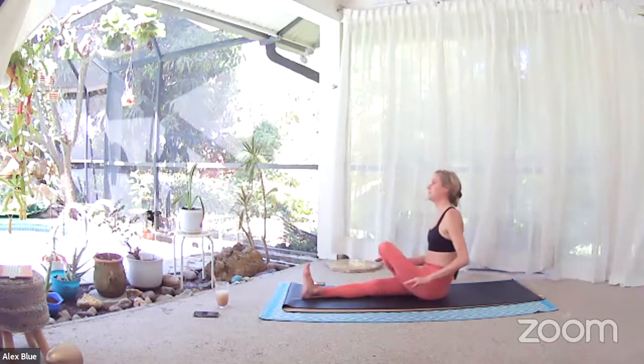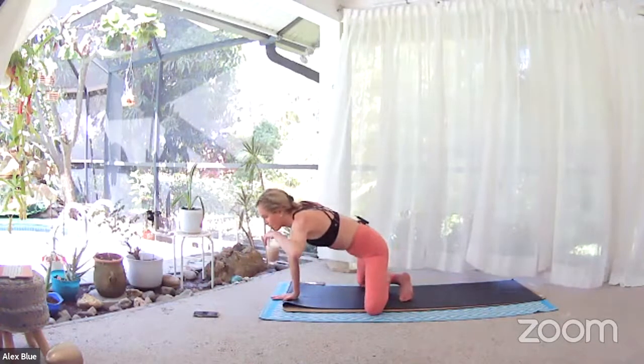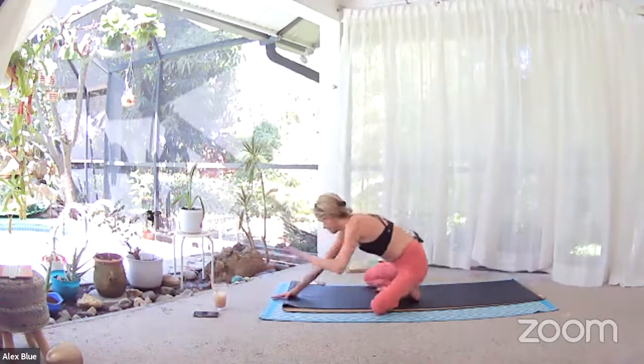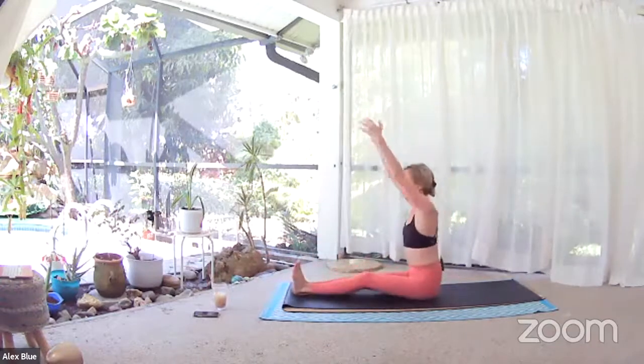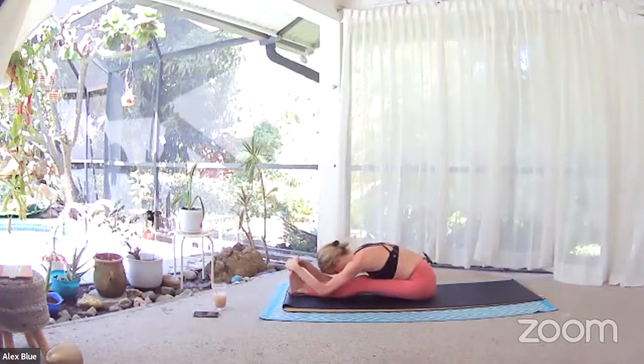Sit up. Reach your legs out in front of you. Sit up tall. And fold forward. Scan the body right to left. And just notice what's happening on each side.